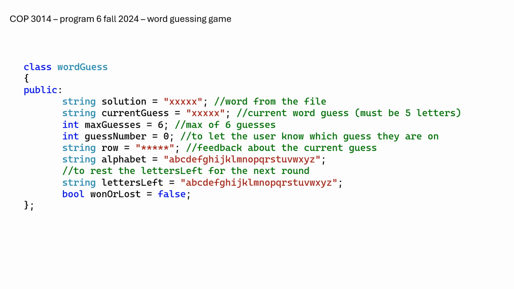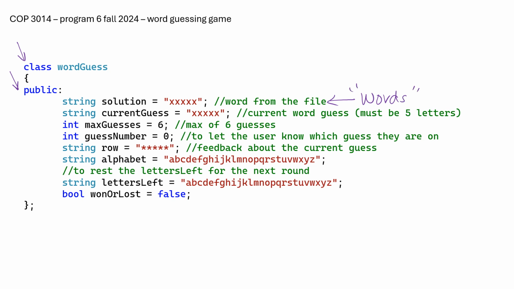They're all public. Since this is a class and they're all public variables, all these member variables are going to work just like a struct. So it's just like using a struct. This is your solution. You're going to get a word from the file. I just initialized it to nothing. It doesn't really matter because for each round, the word from the file will be initialized to the word. For example, in the example I just did, this could be words.